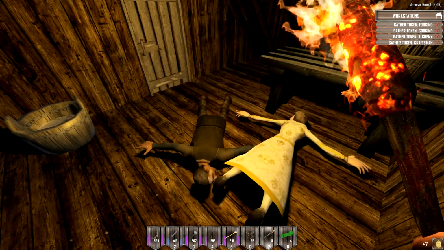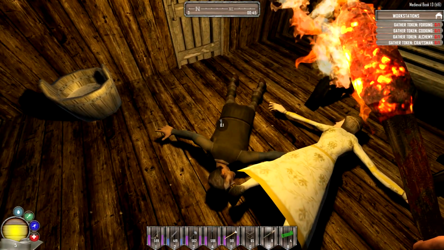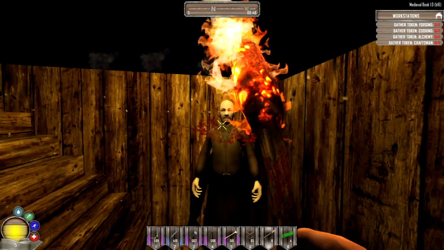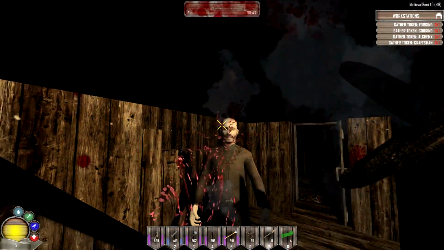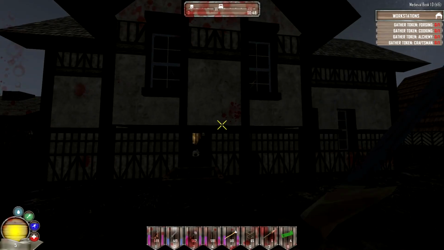Surely. Can't seem to. There you go. He had nothing on him. Loser. Damn it. He's tougher than he used to be. Holy shit. Holy crap. He really is hurting me. Alright.